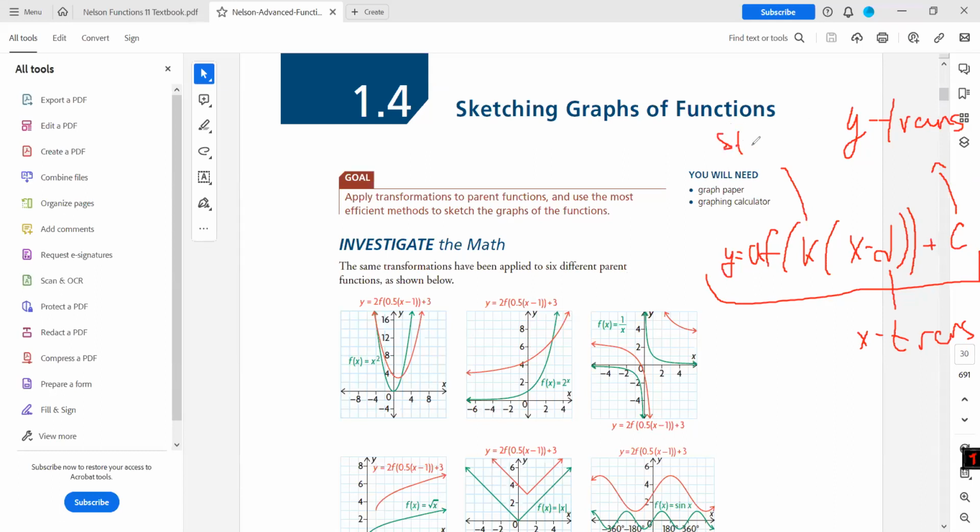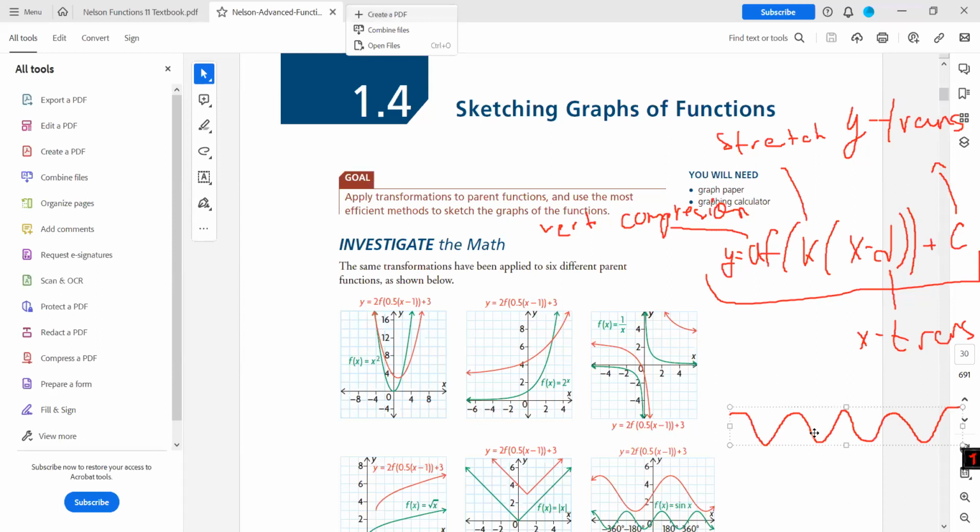Horizontal stretch, and A is responsible for vertical compression. What it basically means, let me show you in an example. So let's say I have a sine function like this. It is convenient because it's like a string, right? Imagine if we have this string right here, and imagine we can manipulate it.